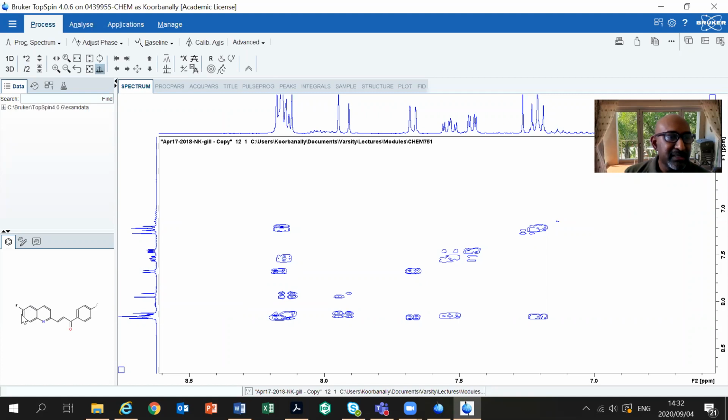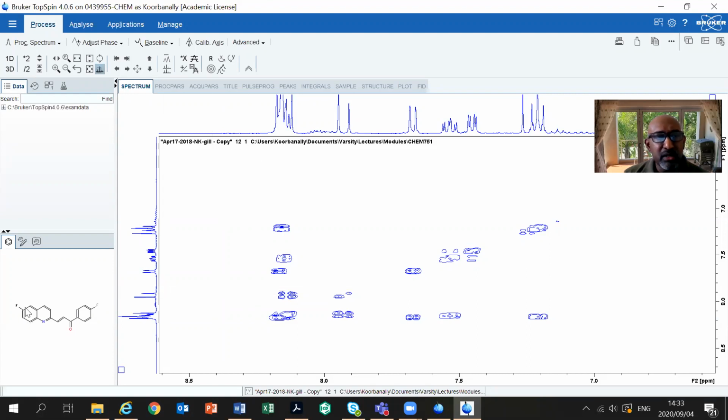Right, so I'm expecting a double doublet, and at some stage, in some instances, I can get coupling to this para proton, but that coupling is very, very small, maybe less than 1 hertz. So in many instances, unless your NMR spectrometer is very sensitive, we don't pick up that para coupling. We can try to increase the sensitivity and look for that particular coupling, but in most cases, we don't see it. And if you do see a very small coupling, less than 1 hertz, you know that it's the para coupling. Sometimes it appears as about 1 hertz or 1.2 hertz or 0.8 hertz, but in many cases, we don't see that coupling.